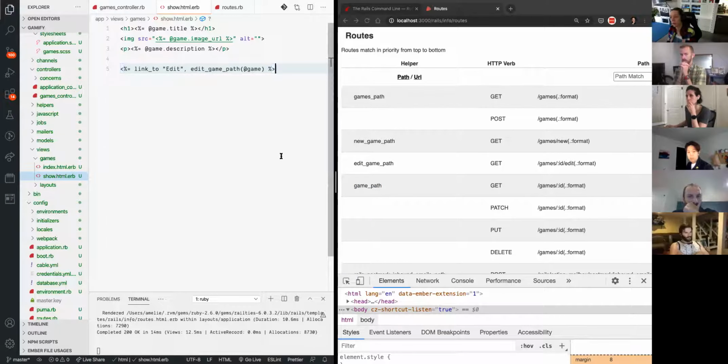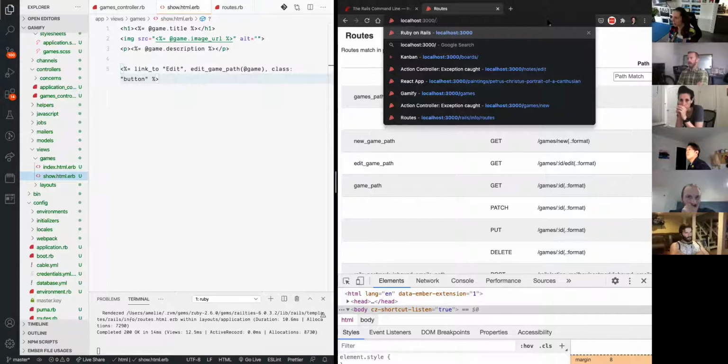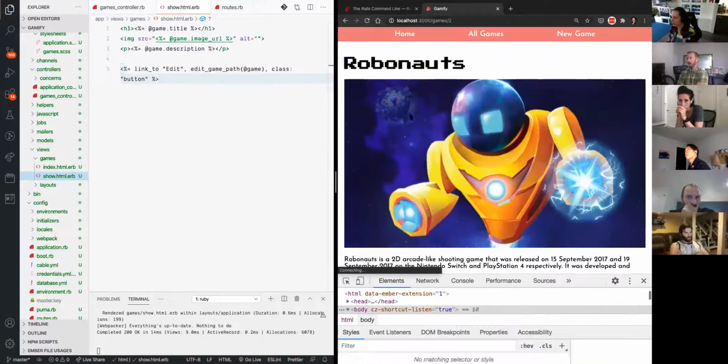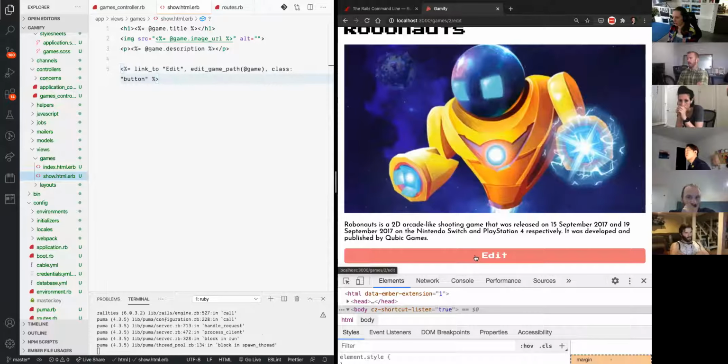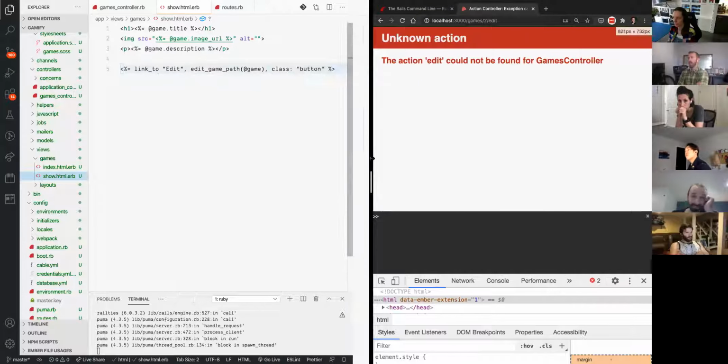This is important, otherwise Rails wouldn't know which page to go to, which ID to use. All right, let's also put a class on this because I created a class called button, and then the whole thing will look like a button. Where do we want to go? games/2. And now we have this edit button right here. If we click on it, we don't have an edit action in our controller yet, but that's fine. We are definitely being routed to the correct path. You can see that up here. Any questions here?